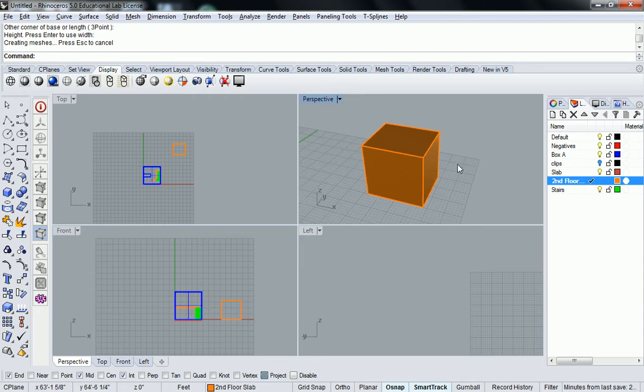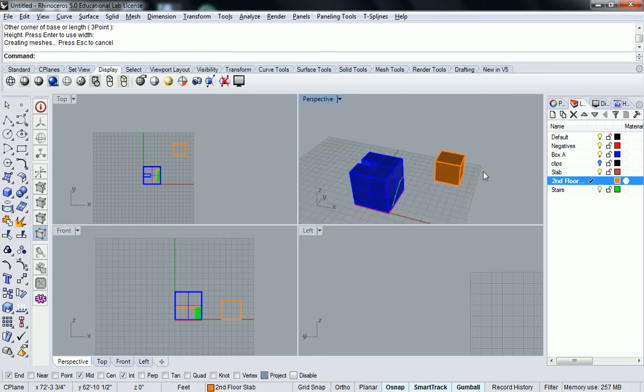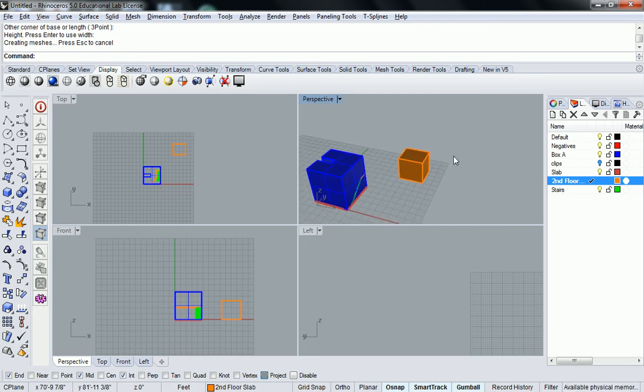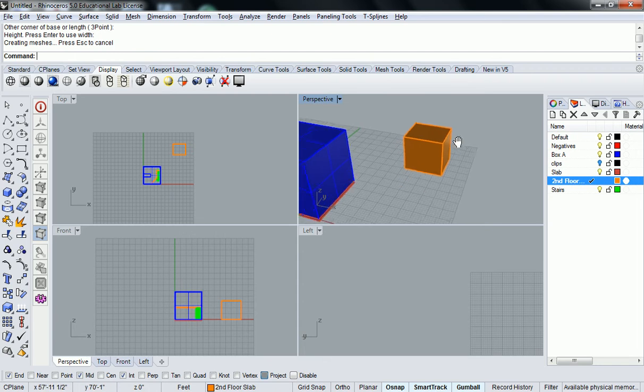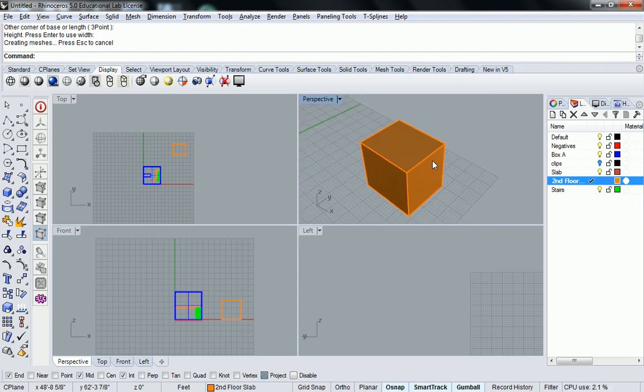So the Gumball, it's the next feature in this bar of nightmares at the bottom of the program. It's right next to Smart Track on the right side, Gumball, right there. So when you click on Gumball, you won't see anything right away. But, and you've seen this already, I've used it a couple times, I just haven't explained it yet. When you click an object, this thingy shows up.